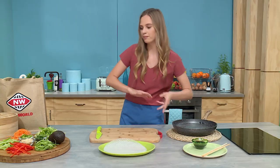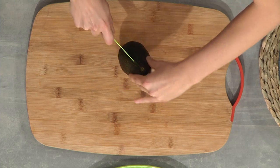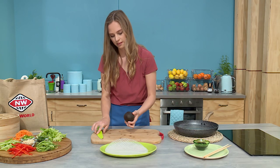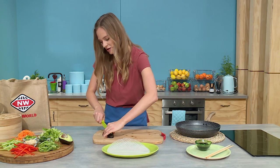So while we're doing that, make sure you've pre-chopped all your veggies like I have, and I've only got one thing to go, and that is my avocado. Let's see if this is going to be a goodie. Here it is. Oh, that is a good avocado. Don't you love it when that happens?